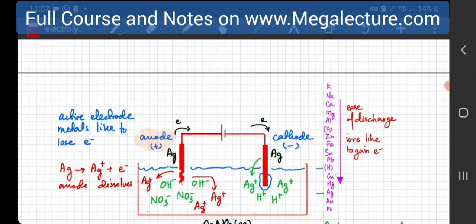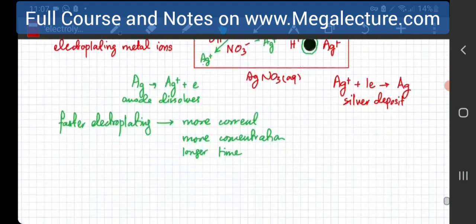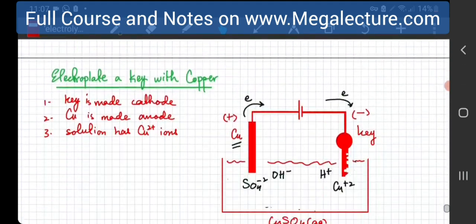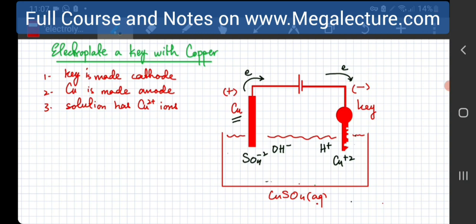So there's one open over here. Copper is over here, if you can see clearly, and H is over here. Copper is the one that's lower in the reactivity series, so copper is the one that's going to gain electrons. So the electrons would definitely be going to copper. I'm going to write down the equation. You can see the copper ions, 2 plus, gaining 2 electrons forming copper, and you'll see a pink metal depositing on top of the key. So the key would start getting electroplated by copper. Not the whole of it, only the part that is dipped.